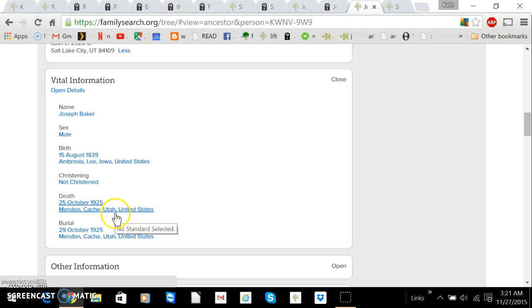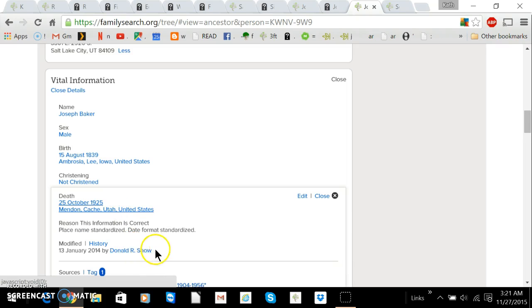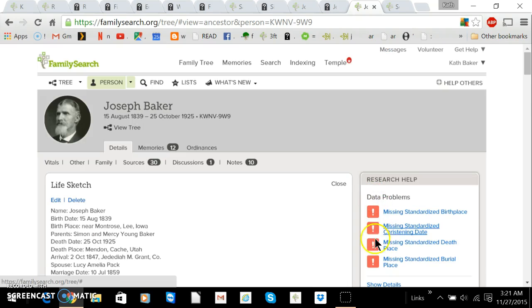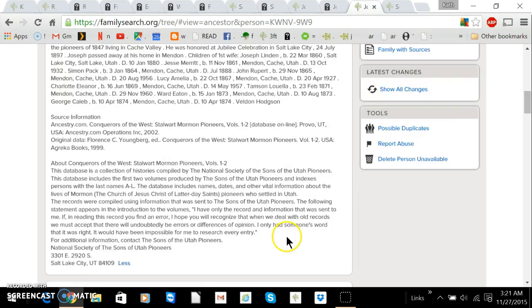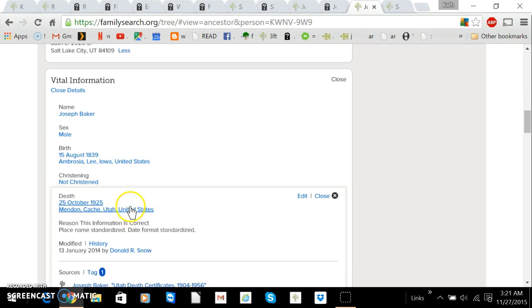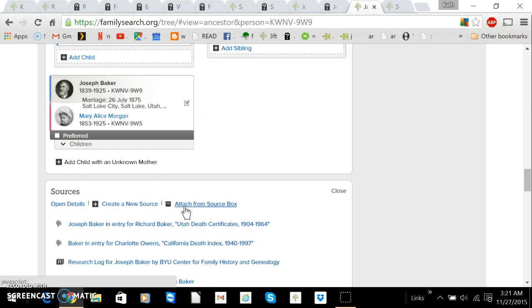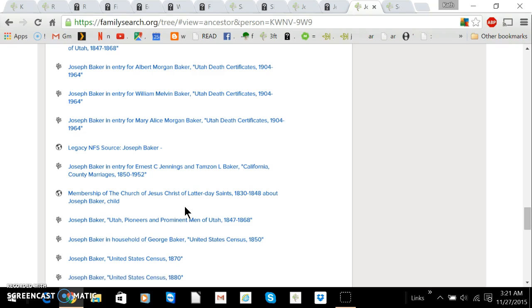So this looks standardized. Someone put that in there back in January, but since it says it's not standardized, that might be why it's not pulling up. So we could click on that, put a space around it, making sure it's not the space that deletes everything, and update that so that the computer sees it.